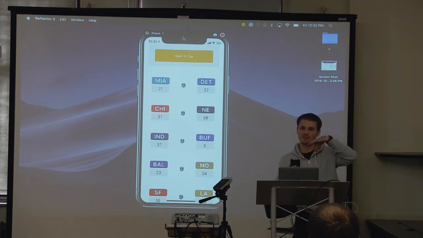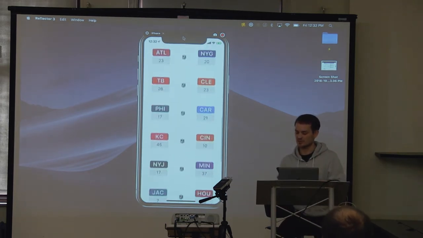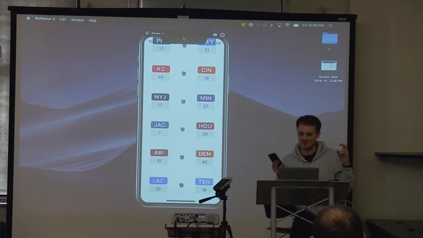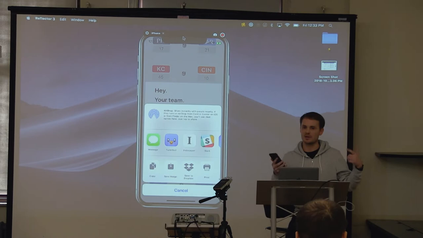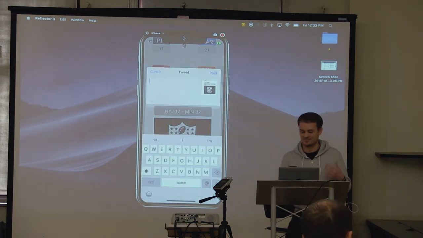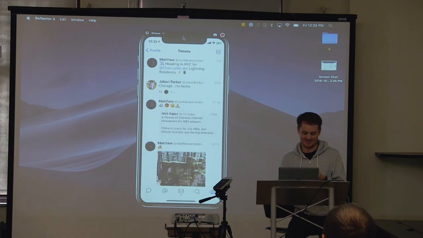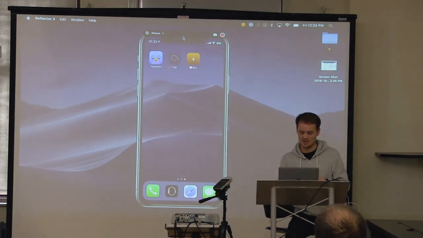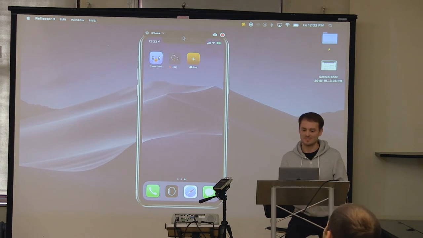And so now that I've got this base layer of data that was inaccessible to me before, I can start building stuff on top of this eventually. Right now, just for this week, I just created images. So if you're a fan of the Minnesota Vikings and you want to tweet out a picture, you just hook right into the normal iOS ecosystem, and you can do all the things you normally would want to do. You could save an image, tweet it out. I'll go ahead and do that right now. See if that worked too. Sweet. Okay. So I've got my image that I just tweeted out, and that's a pretty seamless, normal experience in iOS. It feels like a normal app on the iPhone, nothing funky or janky about it. So I'm gonna run through it one more time.